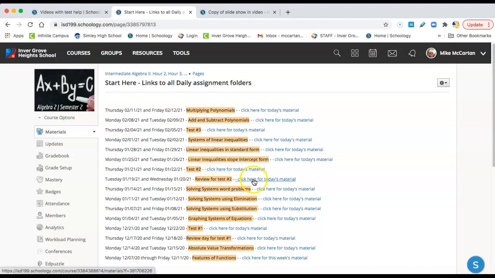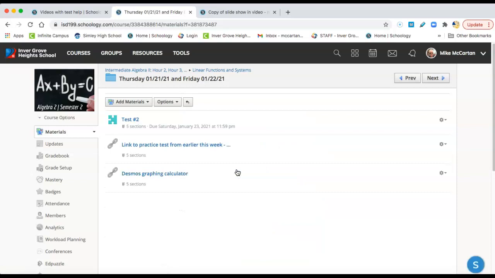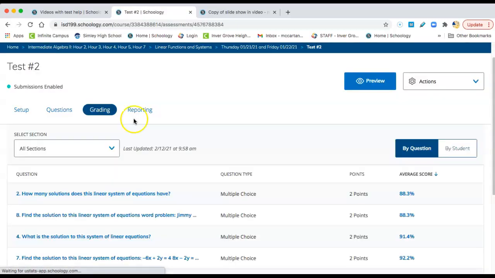All right. I did open up this review, the slideshow. The review from the day before we took the test, okay? I opened it up in a different window already. So let's open up test 2. Again, mine might look a little different than yours, but you should get to test 2 by clicking on that link. I've also already opened up Desmos, so we have it to use.